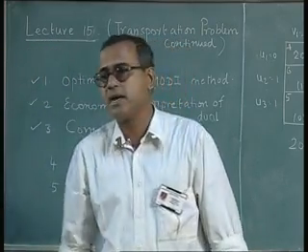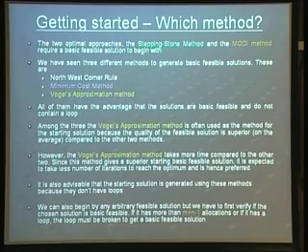Let us look at some aspects of these. So we could get started using the northwest corner rule or the min cost method or the Vogel's approximation method, and we could get the optimal solution using the stepping stone method or the modified distribution method. Now when we looked at the 3, northwest corner rule, minimum cost and Vogel's, we realized that northwest corner rule is the simplest of them. All the 3 of them give basic feasible solutions.